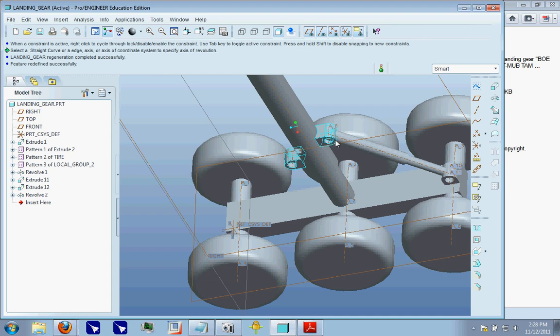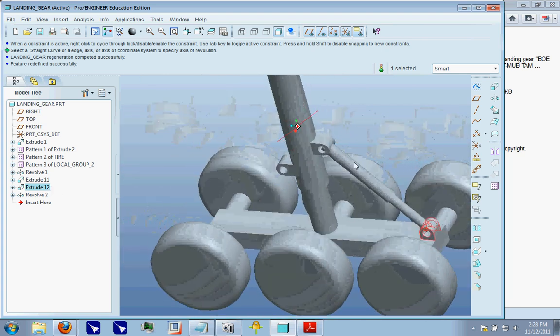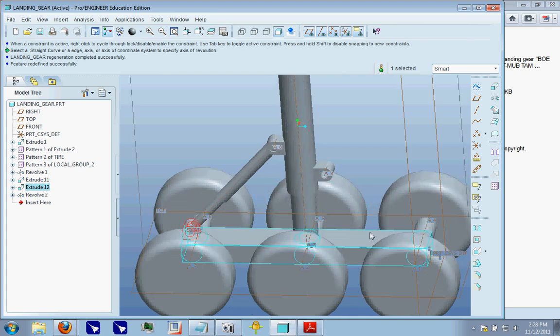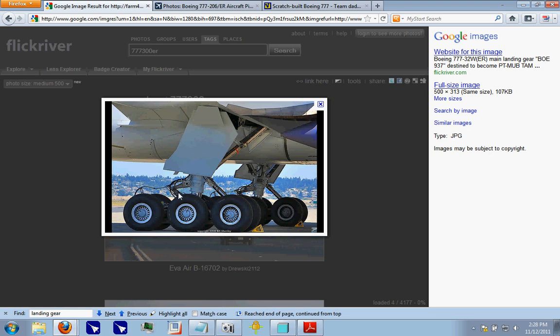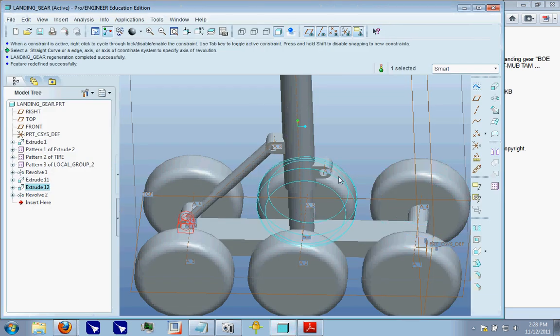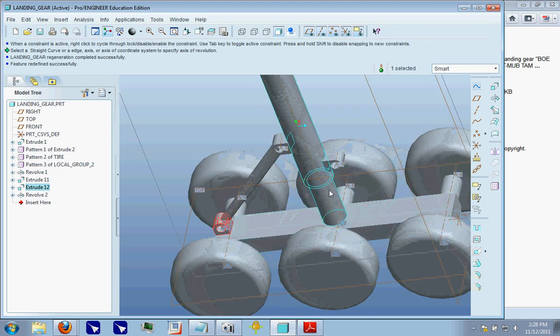So before I put the nubs in there, I'm going to put the nubs in all in one step. What I'm going to do now is go back to this extrude where I made that adjustment right there, and I'm going to make another one over here in the middle. If you go back to look at this picture, you have a connection coming in fairly close. It's actually a little closer than I thought it was originally. So we're going to come in right next to the base there. And what these two things do is make it possible to move the landing gear around to position it right for your landing.